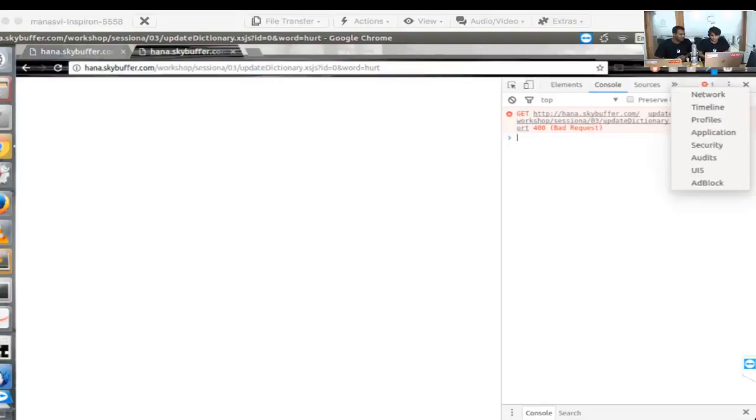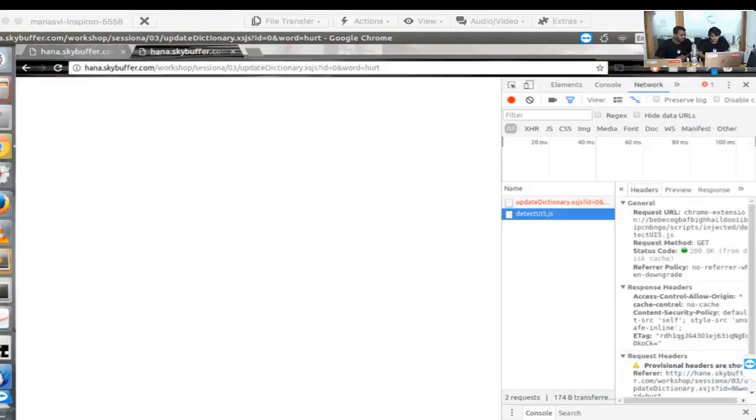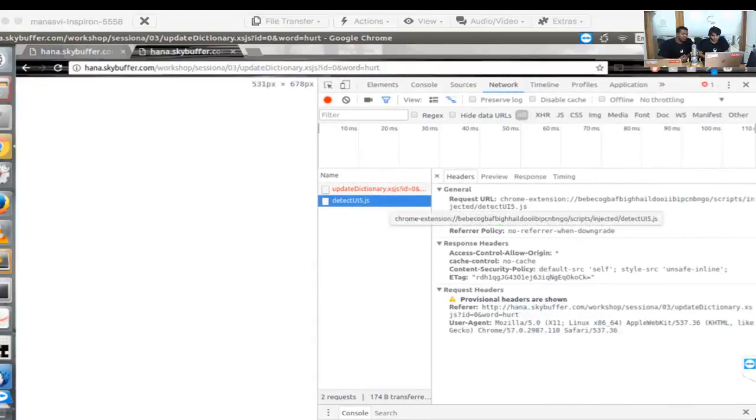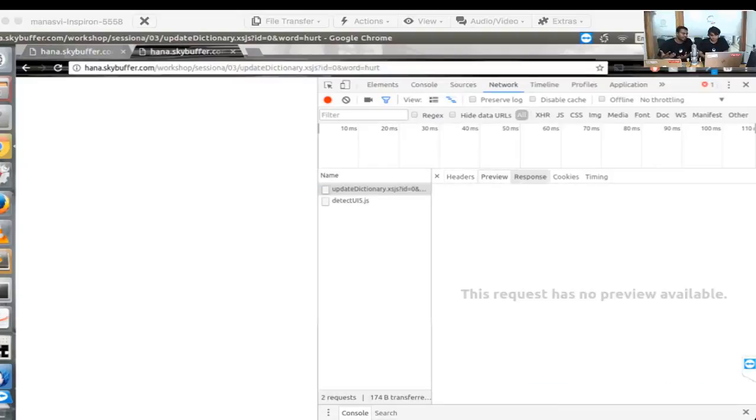We can just go to the network tab and see whether we got a response or not. If you go to the update service here, where the red marks are, this is how a UI developer would handle debugging. You get an idea that it's getting a 400, and then you have to check your database table as well.